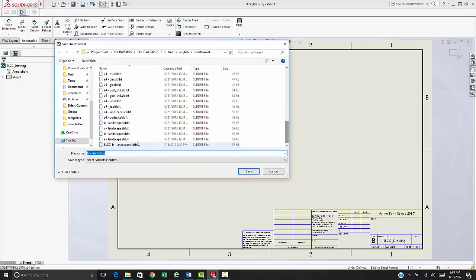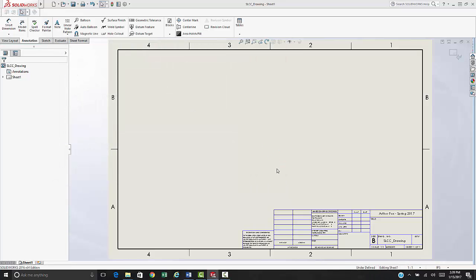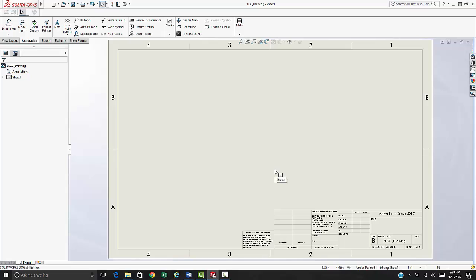Down here to the SLCC underscore B, save. Anytime you make a change to the layout that you want to keep for future drawings, you'll have to resave your formats and your templates.